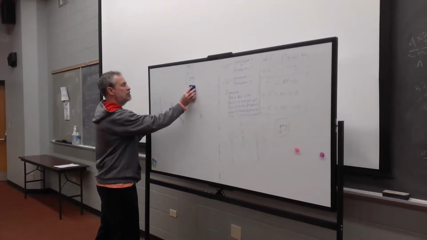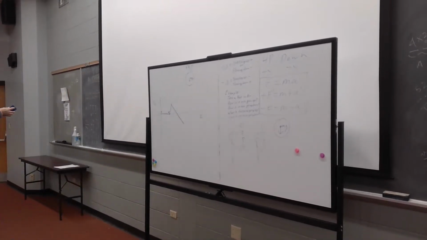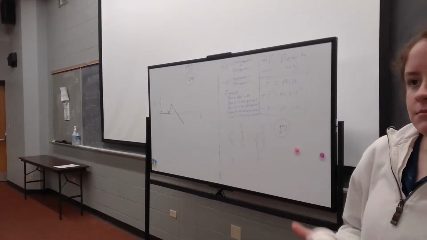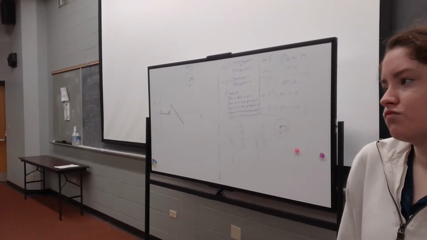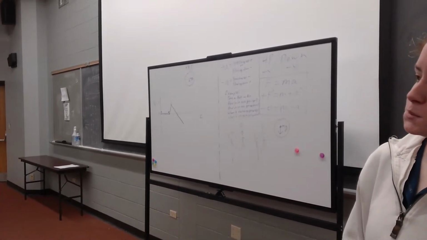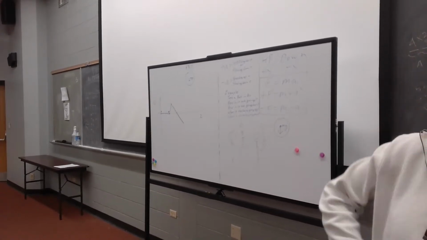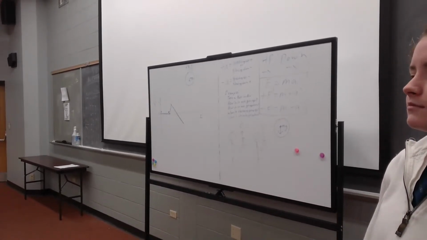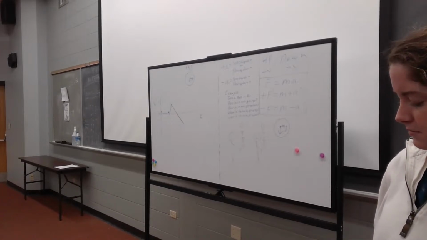When the ball leaves Miriam's hands, guys, this is the free body diagram. That's the only force acting on the ball: planet Earth. Her hand is no longer trying to move that ball. Even though her hand made the ball speed up, once it leaves her hand, she can't make it go faster. She can't make it go slower. She can't make it come back down any faster. If she's not touching it, she is no longer influencing it.